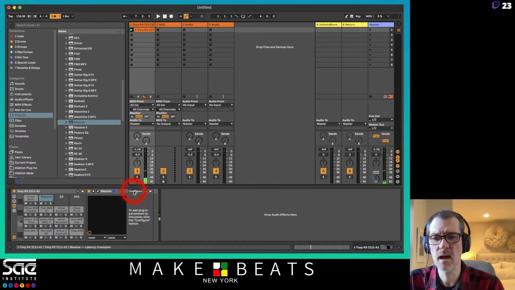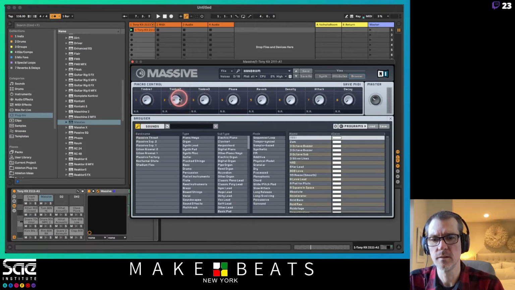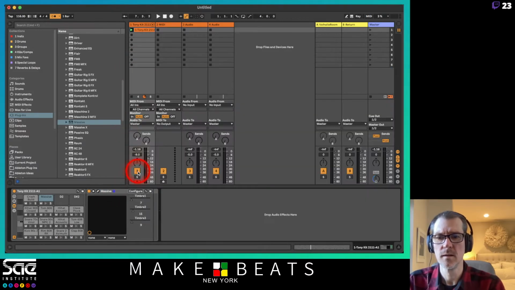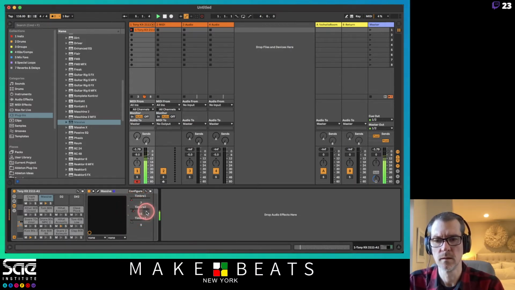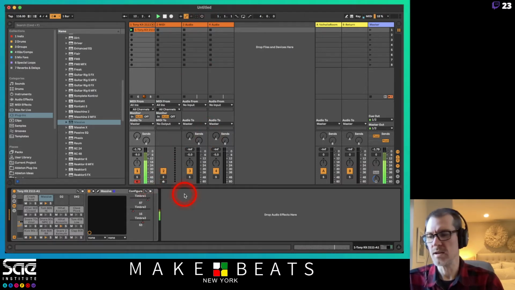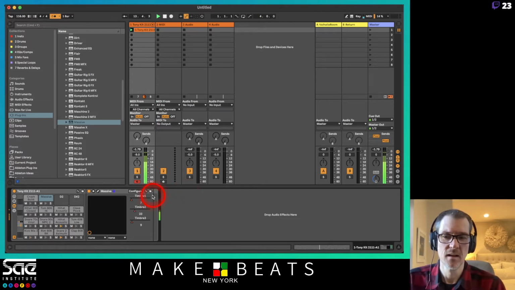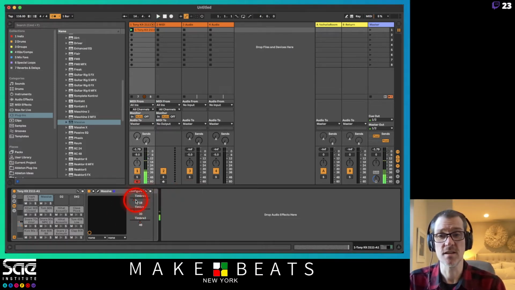And what we can do is set this up so that we've got different automation points here for these things. And there we go. So now I can go ahead and record some automation in here. There we go. Cool. And so you can hear how much I can do with it. Just by having that synth in there really changes things around a lot.